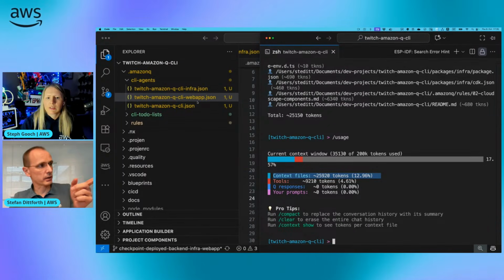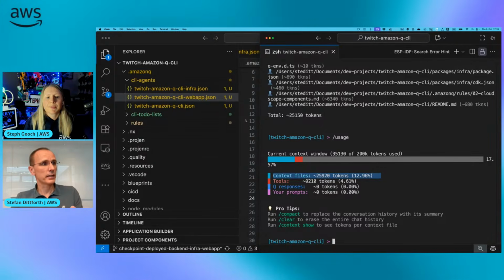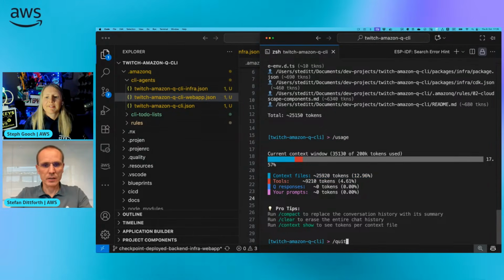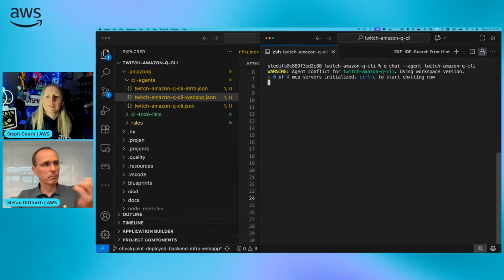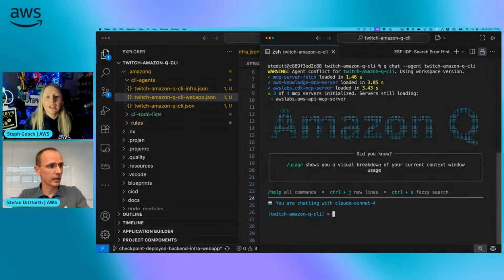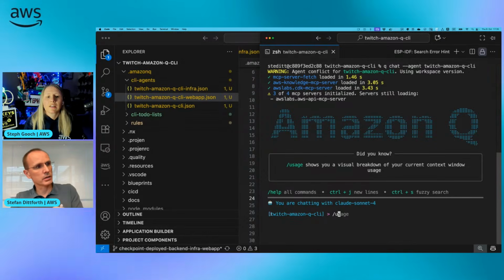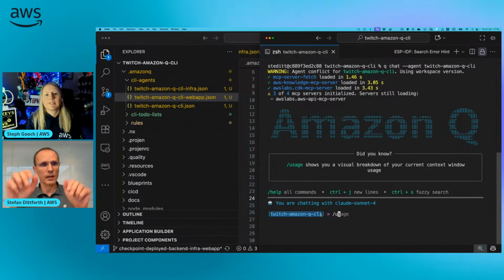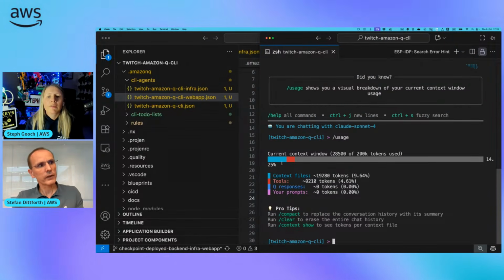And what you can do is, now I have basically 3 agents, or let's say 3 profiles, and the way you can use them is as follows. I need to start the agent again so it picks up these additional profiles. Then I can switch between them and swap the identity, the personality. For example, I now loaded this everything agent that has everything in there. And when you check the usage, 25% is being used.